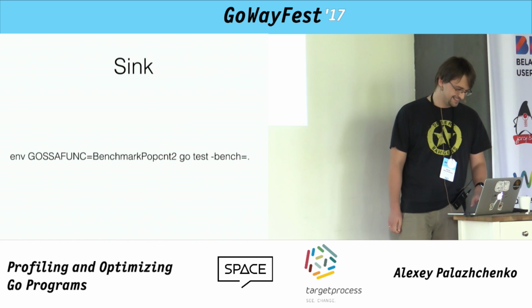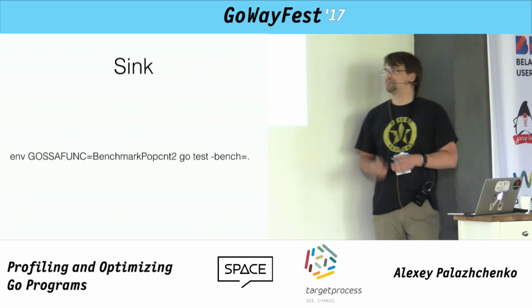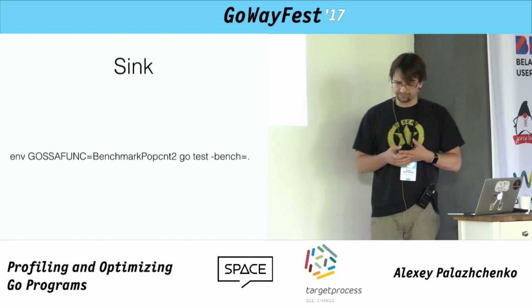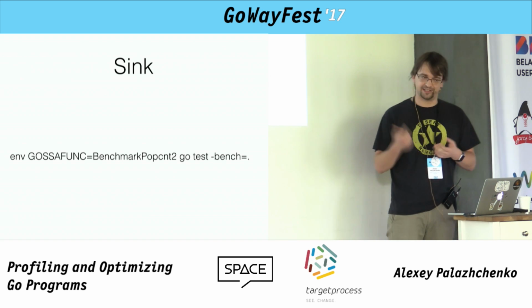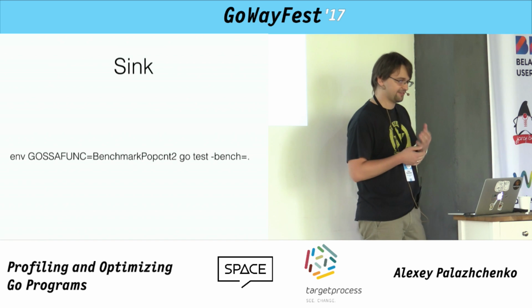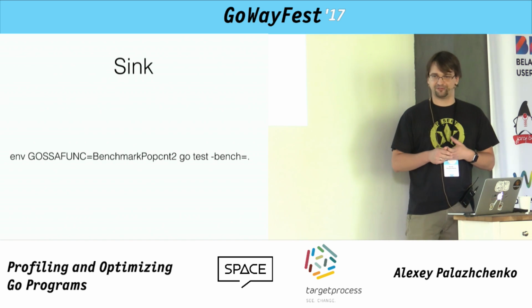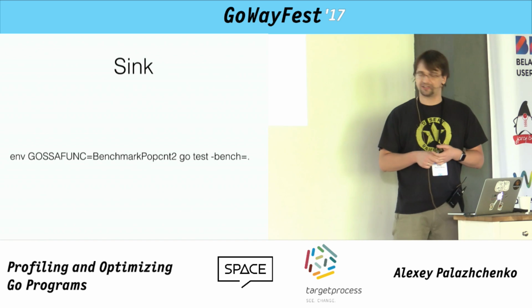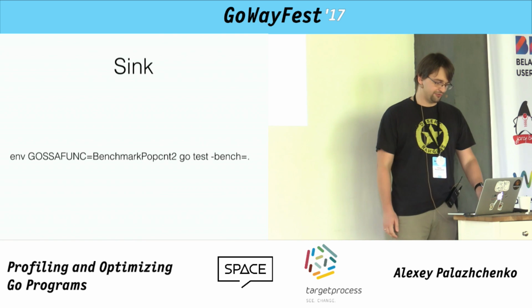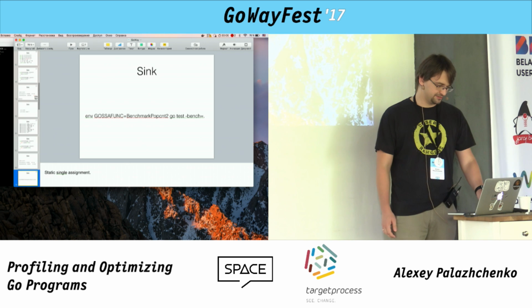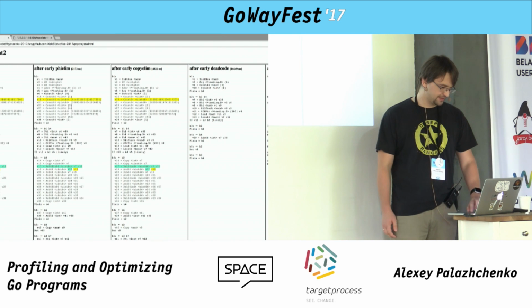Sad. The other way to see what happens here is to see all the internal compiler steps. Since some recent Go version, the compiler has a static single assignment form, or SSA, and actually we can see all the steps the compiler takes to compile our function and make optimizations. So let's see.